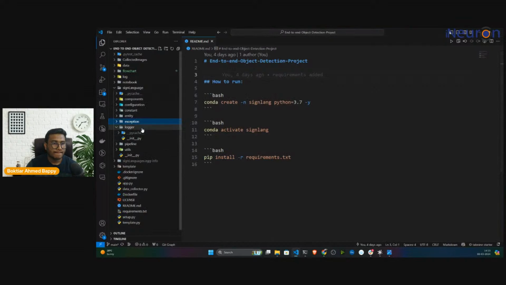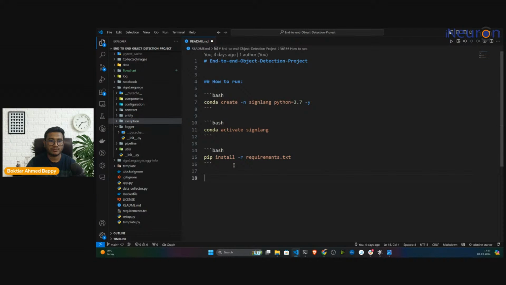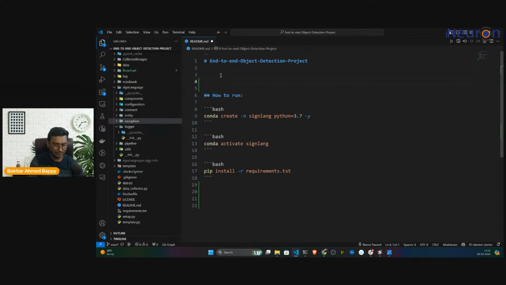First of all, let me write down the workflow of this particular project. If you see, I have lots of files and folders available. Now one question would be in your mind: which file do I need to change first, and which file last? Because I can see so many files and folders, and I don't know which file I have to change the very first time and which the very last time. So for this you can define one workflow. Let me write down the workflows one by one.